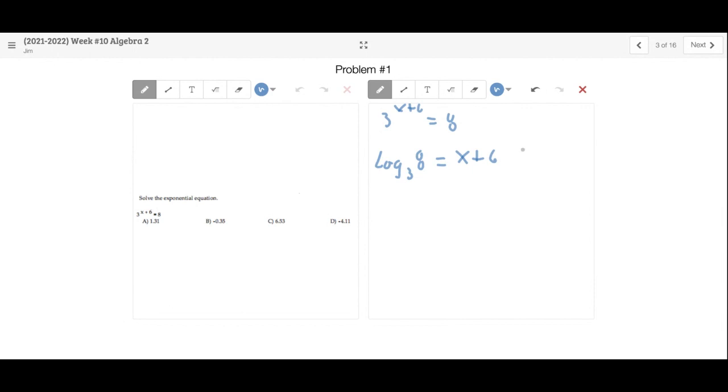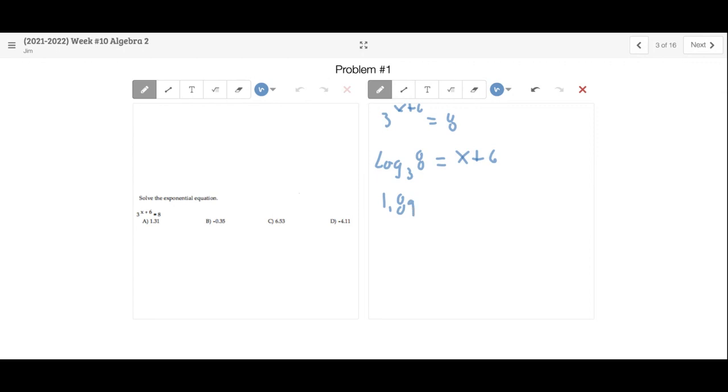All right, so somebody with Desmos, please tell me what the log base 3 of 8 is equal to. I know 3 to the first is 3, 3 to the second is 9, so it's going to be like 1.8 or 1.9 because it's very close to 3 to the second. So I know it's got to be pretty close to 2. 1.89.